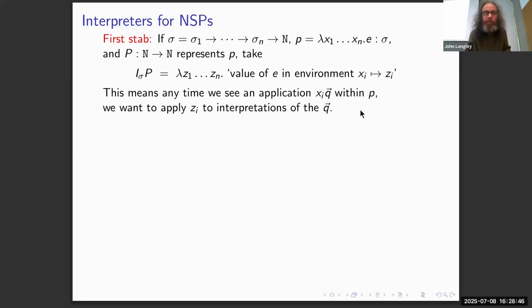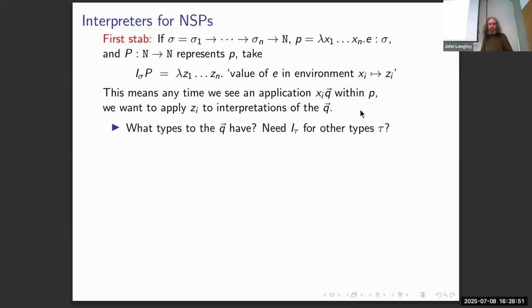Okay, now you might already be thinking of some challenges or issues with this. So I've said we want to apply zi to the interpretations of these procedures Q. So what types will these Q's have? Well, they'll have lower types than sigma itself.